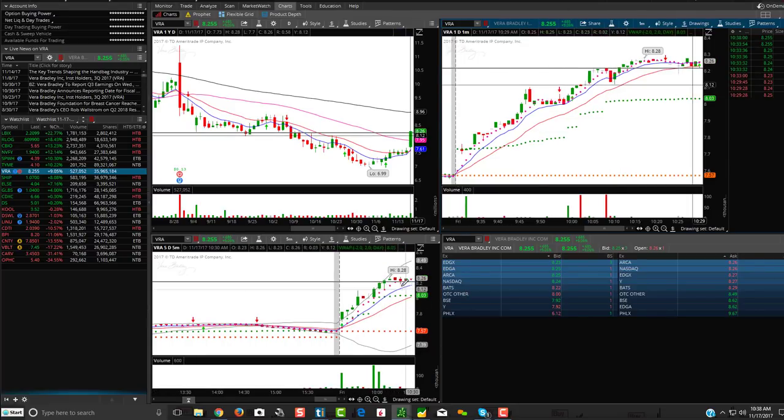But as you can see, it's right along those 5 SMA dots. So it's just something that you pay attention to. Obviously, it's a good momentum indicator, or if you're looking to scalp, it's just another visual on your chart that could be very helpful when trading. So we like having these 5 SMA dots on our charts.